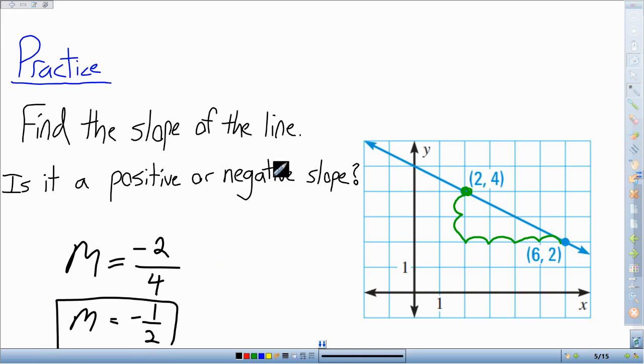Okay, and yeah, it's a negative number, a negative slope. We expected it. Okay, real quick, I just want to do it again. What if I started at this point and went to the other one? Well, my rise would be a +2, right? And my run would be a -1, 2, 3, 4 because we're moving in the left direction. This would still reduce down to a -1 over 2.